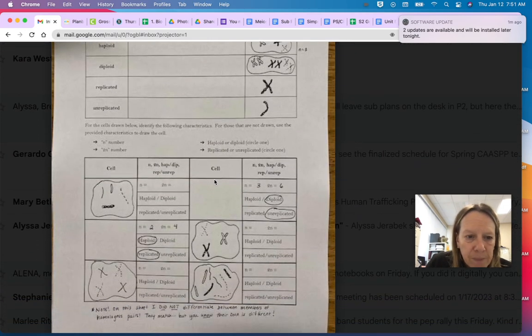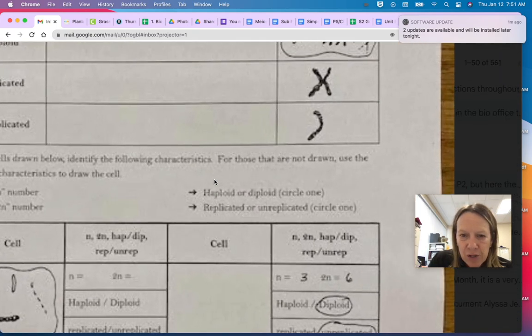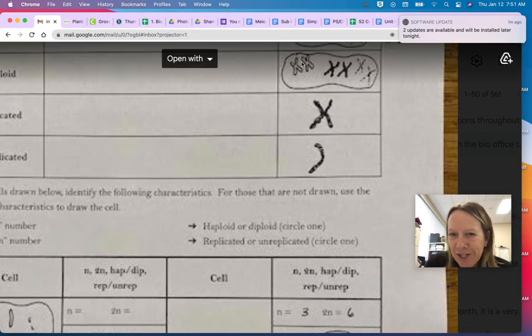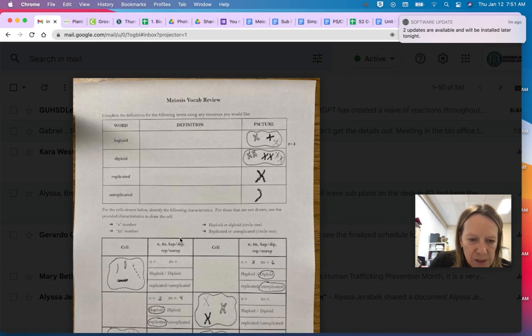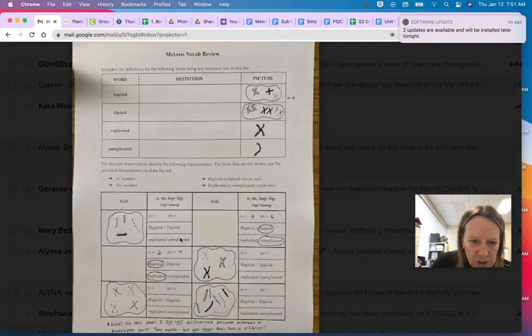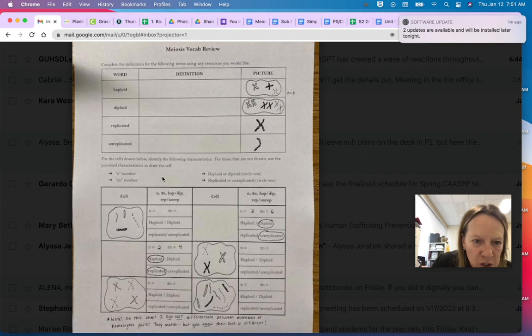So for this worksheet, I, like a jerk, didn't differentiate between the two members of the homologous pairs. I made different patterns for different types of chromosomes, but I made the two homologs look exactly the same. It's actually on purpose, because I want to talk about it. I want you to understand what you're looking at. These have different DNA. They just look the same because I want you to be able to find the homologous pairs. Also, I don't have a scanner, so that's why you're looking at a picture of my worksheet.